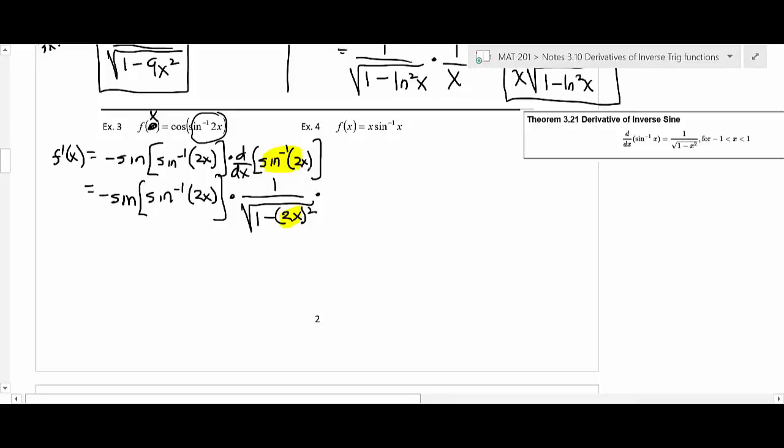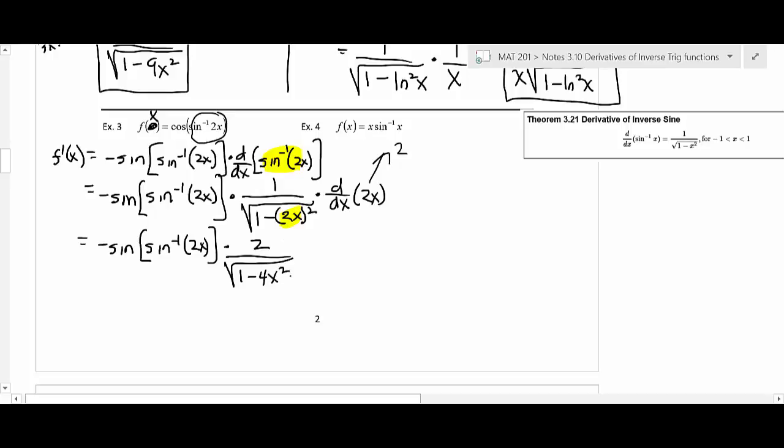Then you've got another chain rule, and this is where students a lot of times don't pay attention. You also got to do the derivative of 2x. So you have a chain rule inside a chain rule, right? Everybody follow that okay? All right, now we just got to clean it up and see what we got here. So we have negative sine of the inverse sine of 2x, like that. That derivative is 2, so we're going to have times 2 over, and then if you square out the 2x, that'll be 2x times 2x is 4x squared, like that. And then you can just put it together. You could write the answer that way if you want to.